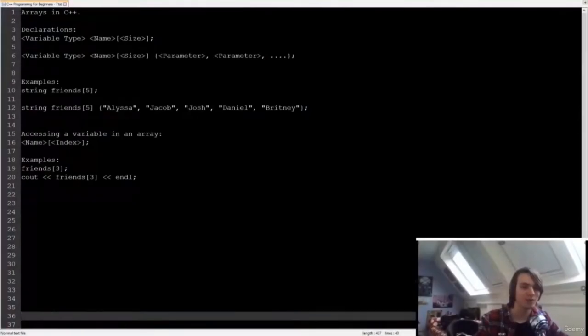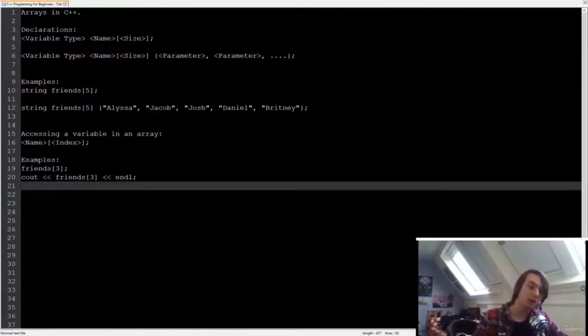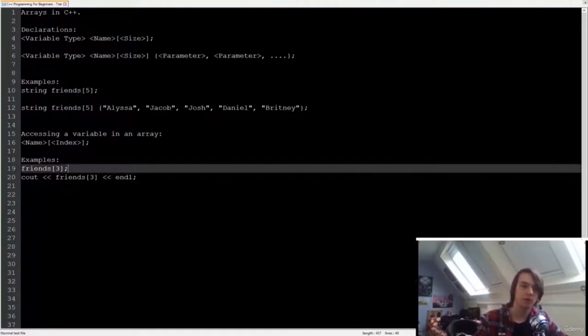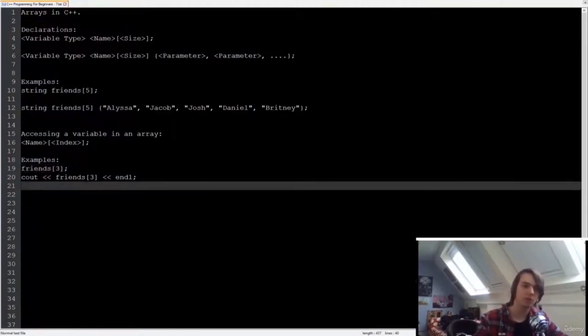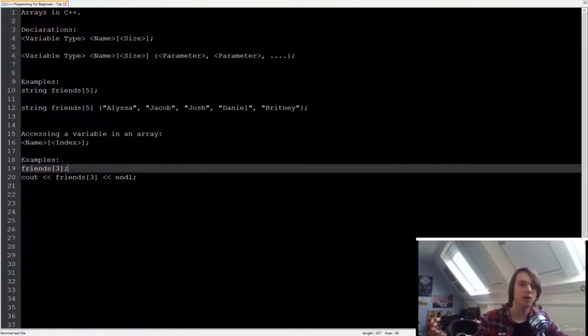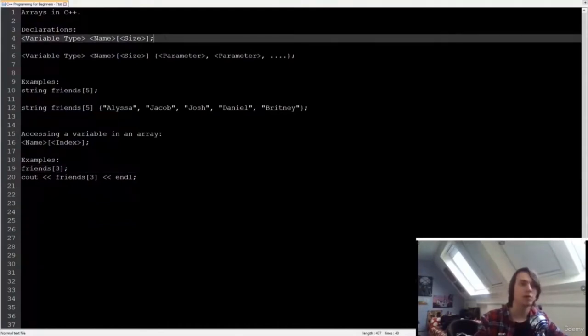In this tutorial, I'm going to explain to you what arrays are. First of all, why do we need arrays? Arrays are really important when it comes to, for instance, having a map. Since you want to store that map, you want to store every different tile that you have. So what we then can do is we can create a 2D array, which is an array which contains arrays, for instance, integers, which contains the type of tile that it is. But what we can also do, and what we're going to do for this example, is have an array of friends. We want all of our friends' names. We want to be able to just check the array and see all of the different friends that we have.